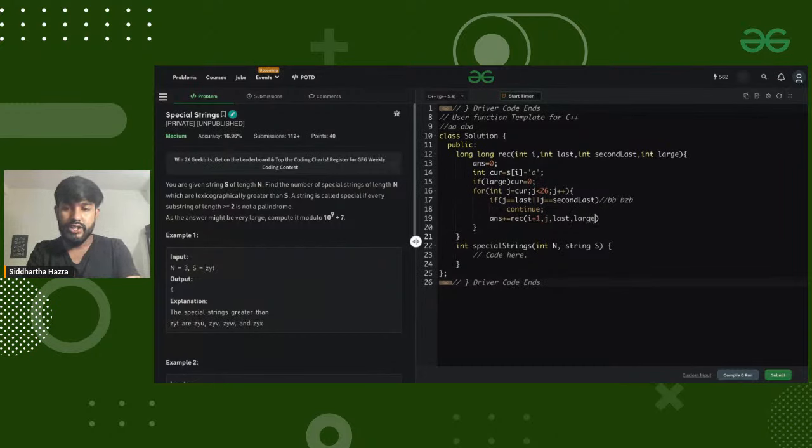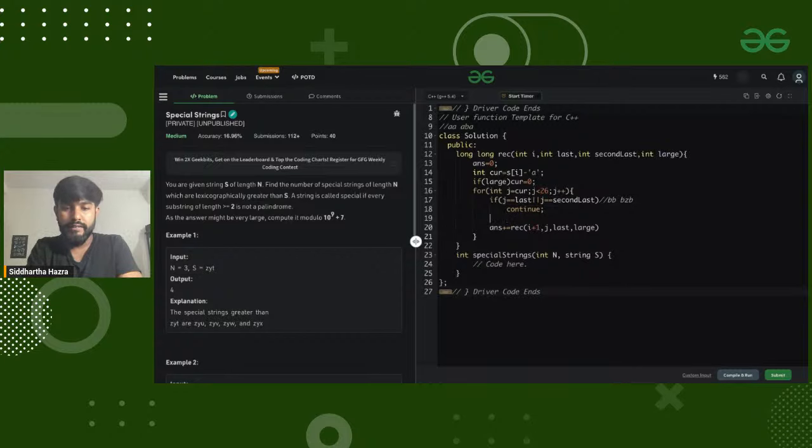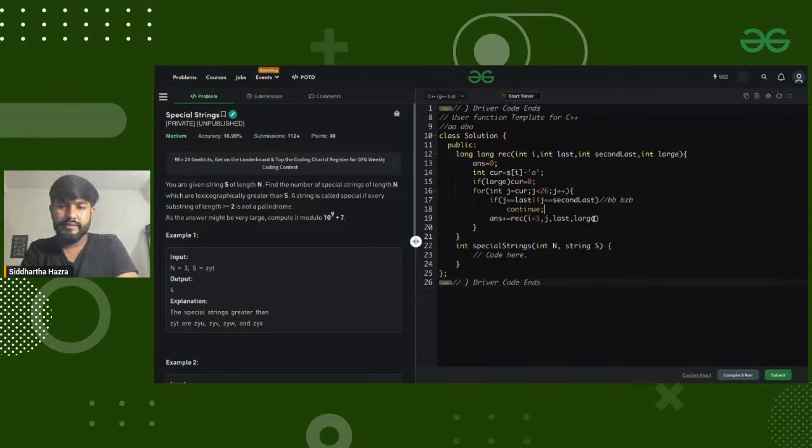The value of large is nothing but a Boolean variable. Like, large or j greater than current. Okay, anything would be solving the purpose. Like, if the current character is more, we would make large as 1. If the current character is less, we would keep the large as it is, because 1 or 0 is also 1. So if the large was 0 up till this point, we would have 1 at this point. Okay.